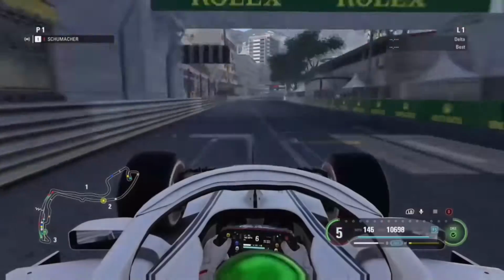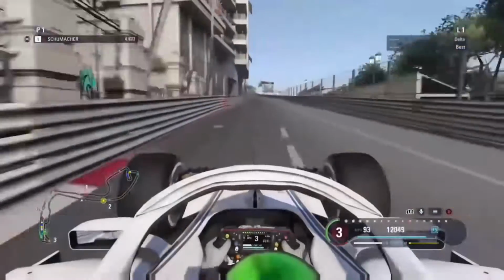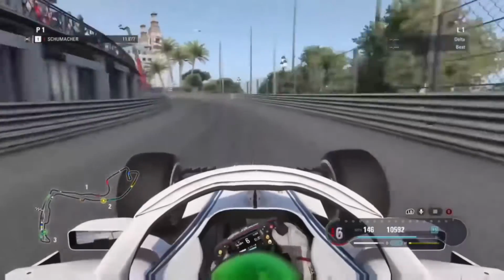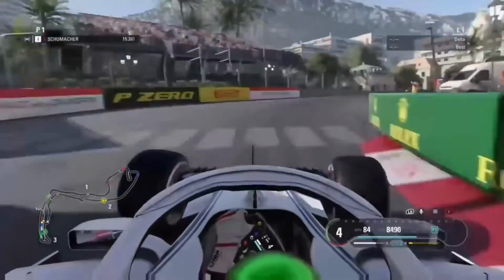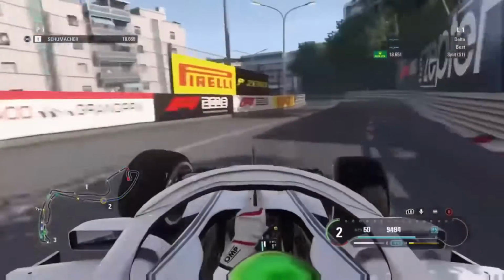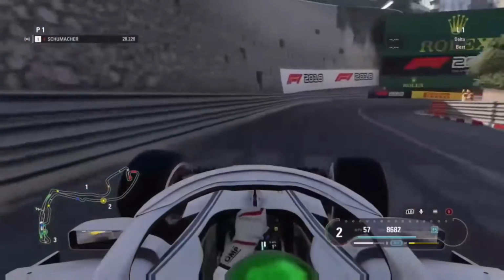Coming off the back of a win in Spain, we're coming into one of the hardest tracks to get right in the calendar, and a track where we're not actually looking too good in practice. We were a little bit off the pace and struggling a few times at the start of practice. This is one of the longest serving tracks on the calendar, where the walls are just a fraction away from disaster. Coming around Lowe's hairpin now, the slowest corner on the entire calendar, taking it at around 20 miles an hour, but a poor exit really.